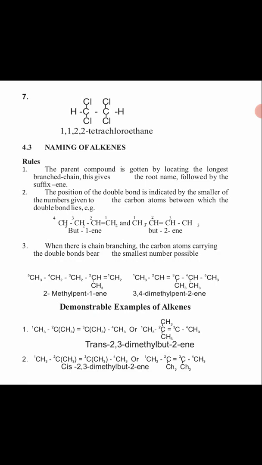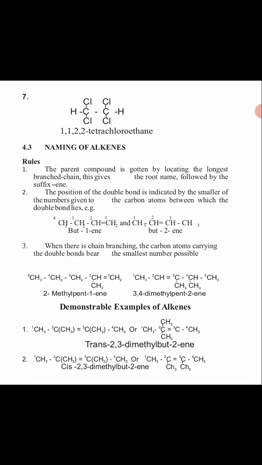Look at the second example. You have 2. The carbon atom has number 2. If you go from back to front, you still have 1, 2. The one before the bond also has 2. Can you see? So whether the carbon atom is before the double bond or after the double bond, make sure it has the lowest possible number. So you have 2, put 2 in. Look at that one that has 2 methyl, put 1 in. Can you see?